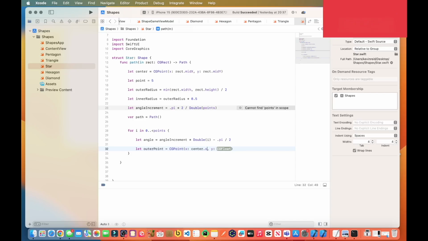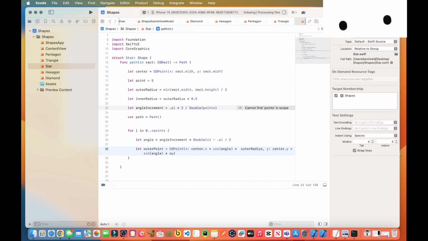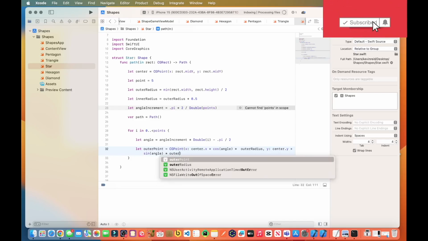Center dot X plus cos angle times outer radius, and for the Y parameter that should be center dot Y plus sin angle times outer radius.